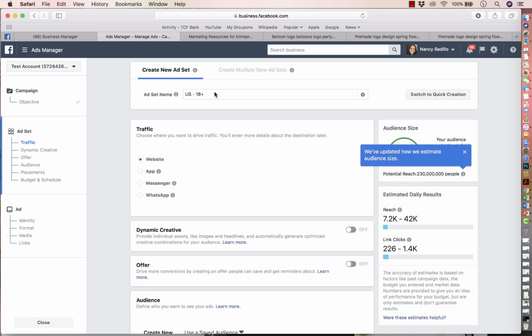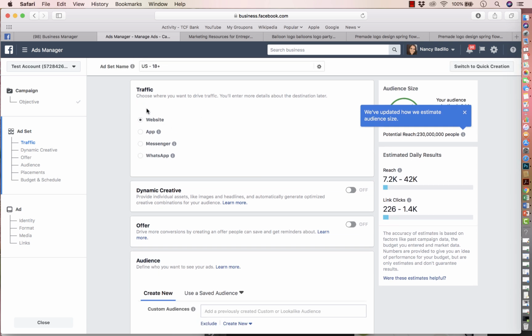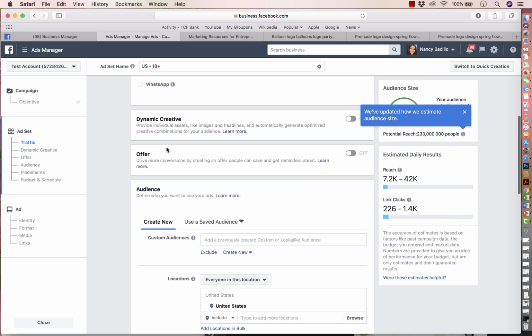And then where it says ad set name, I'm also going to put May logo. You want to make sure that you select website because that's where we're driving the traffic to. And the website eventually will be Etsy, or if you want to run it to your own blog or any other website that you have, or another e-commerce platform like Shopify, Amazon, etc. So for today, we're going to be using Etsy as an example.